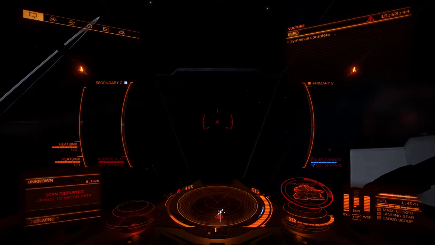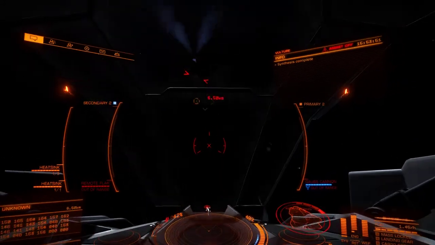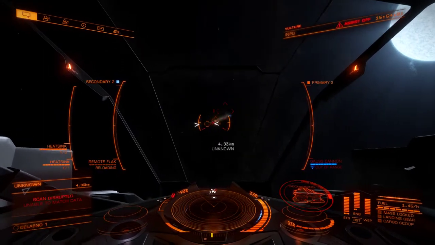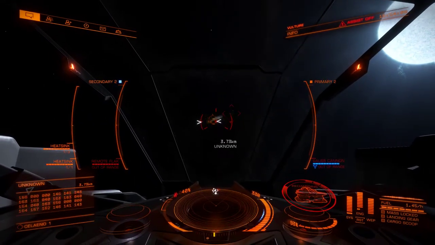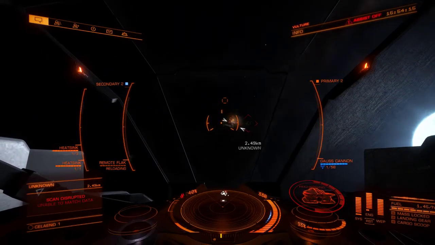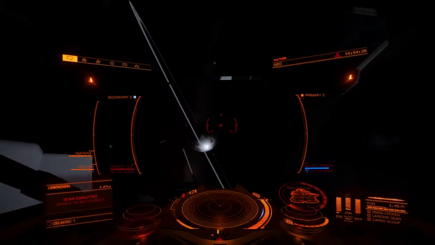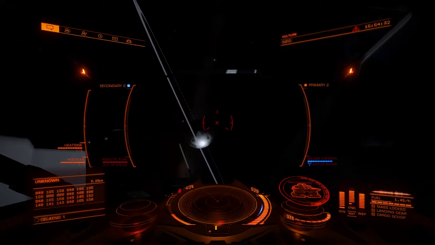So, swarm is out. Let's see if I can do something with it straight away. Hopefully that shot might do it. Nope. Yeah, that one did it. Okay, I'm gonna do a bit more. Get myself a bit more distance. Get my shield back.